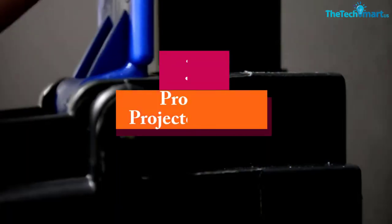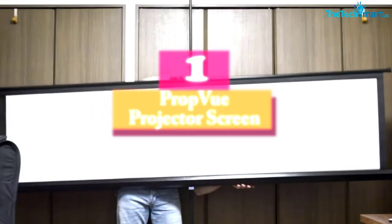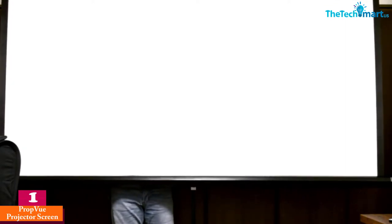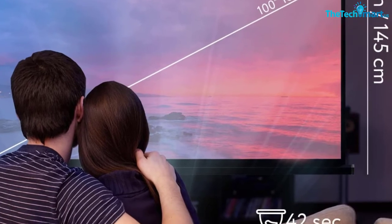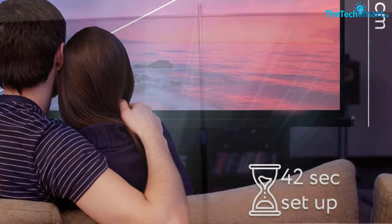And finally at number 1, we have the Prop View Projector Screen. Along with a foldable tripod stand and scroll-style screen, this portable projector screen offers hassle-free storage and transportability. With a display area of 100 inches, this large-sized screen comes with a 16:9 aspect ratio. Moreover, the screen has the construction of white matte wrinkle-free PVC fabric. This projector screen has a 1.1 gain to provide a perfect visual effect up to a 160-degree viewing angle.